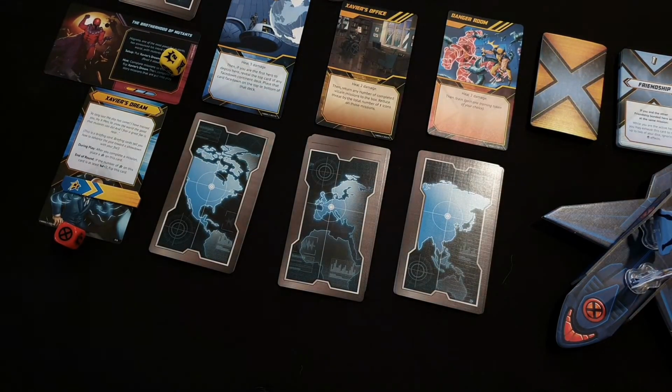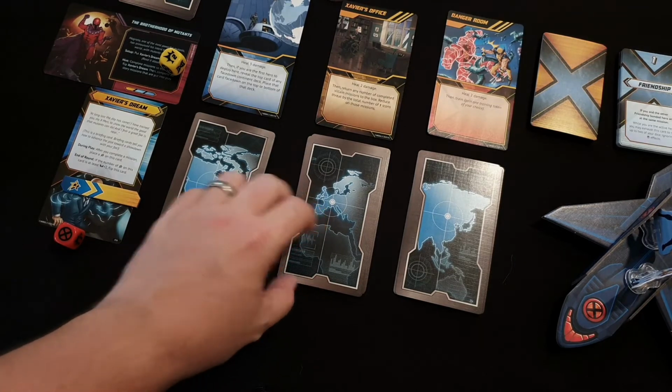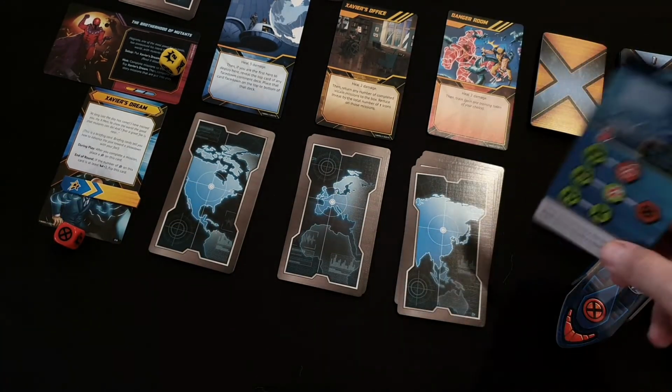Then, after that point, we are going to flip missions based on our player count. And because we're using 2, it means that if we've got nothing flipped up, we are then just going to choose one of these piles to flip up. And I think for this case, I might just flip up this one.